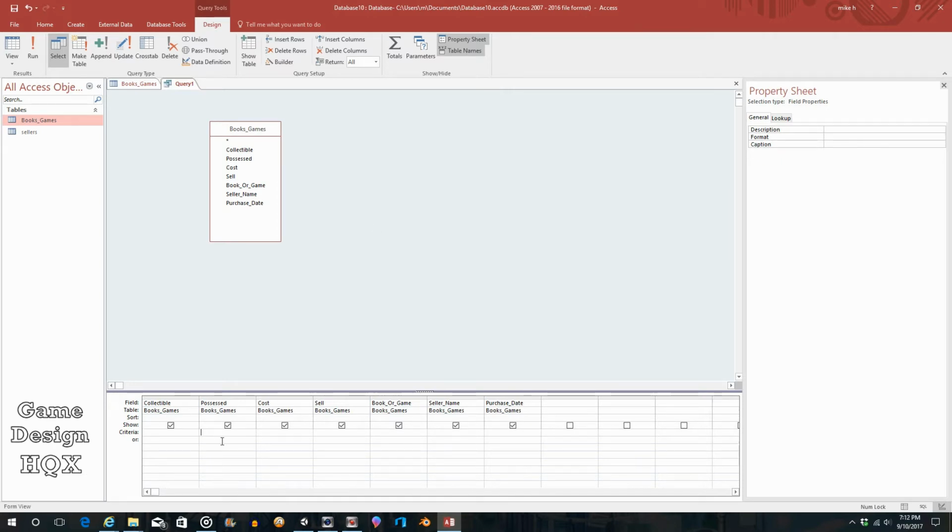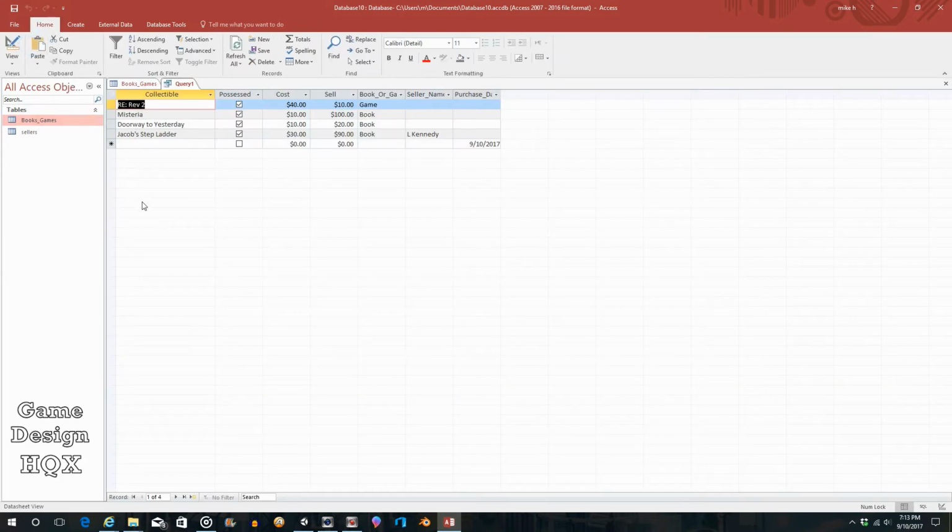Now, even though Access identifies the data type as yes or no, for whatever reason, you don't put in yes or no, you put in true or false. Why? Because it's Access. You can actually also use negative 1 and 0. Again, why? Because it's Access. And oddly enough, negative 1 will bring the true results. So let's go ahead and type true. See how it doesn't put it in quotes? So it's not using the word true. So if we run, there we go.